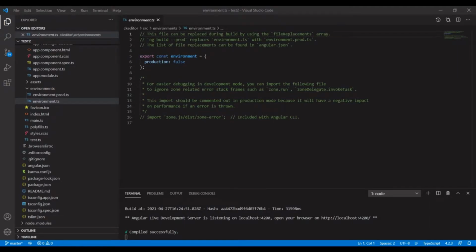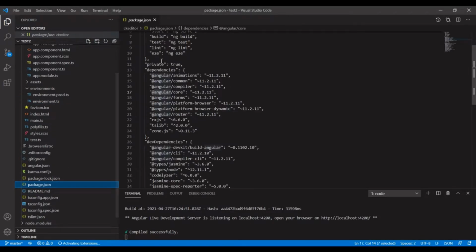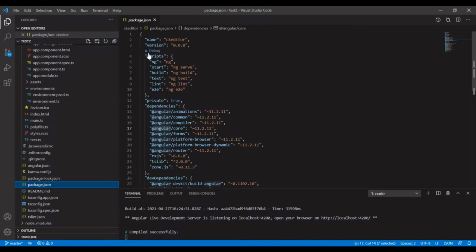In this video we'll see how an actual Angular project gets loaded in the browser. So first we'll move towards the package.json file. I want to show you the npm start command here. Here you can see start inside scripts. Start is there, so it is nothing but npm start.